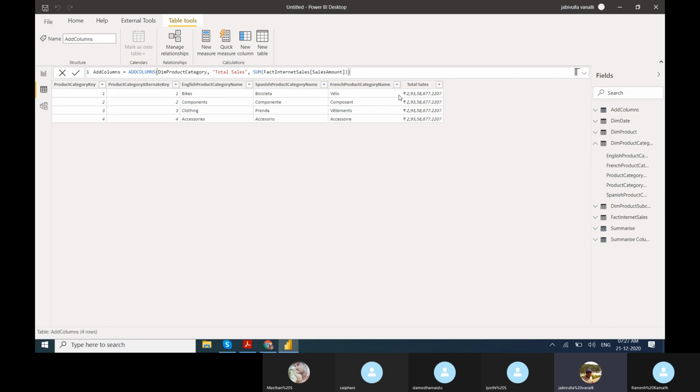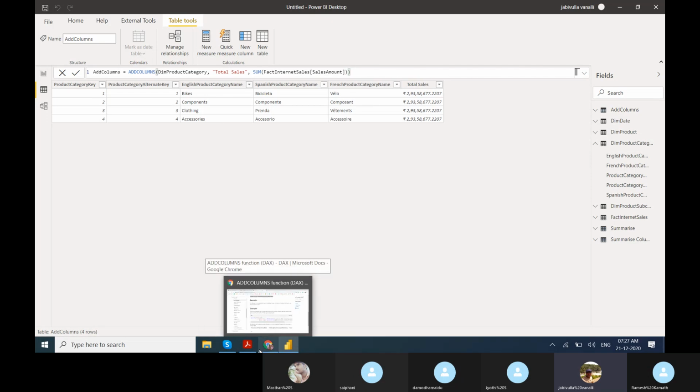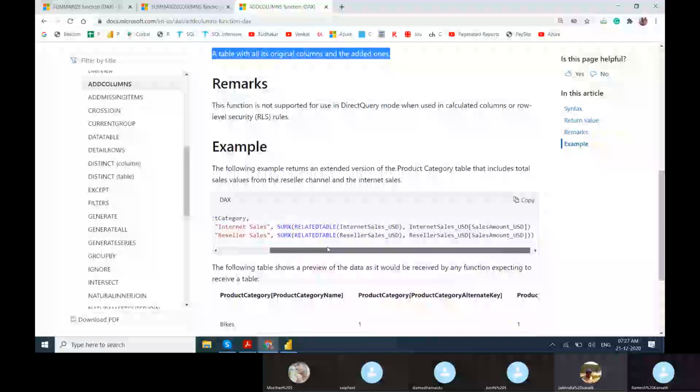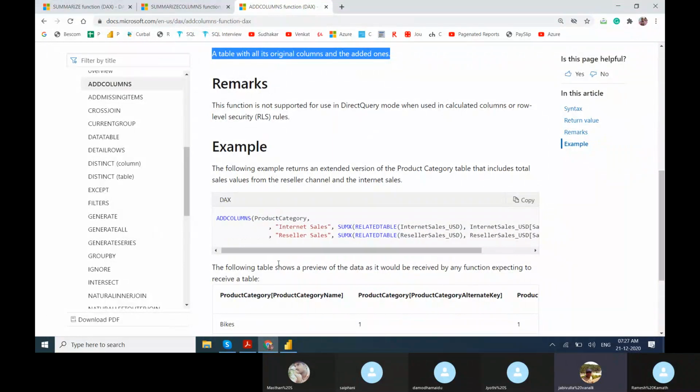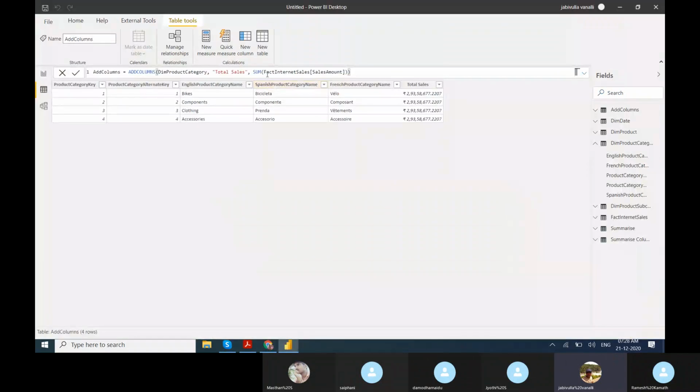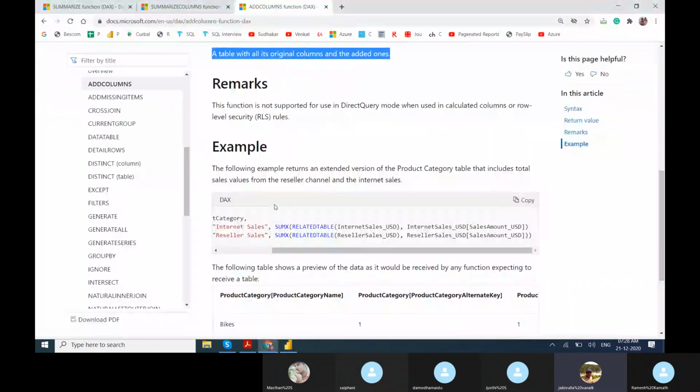Okay, this is fine. But what happens here? This total sales is only the total sales amount coming. It is not filtering based on the categories: bikes, components, and clothing and accessories. Then what is the scenario? Don't worry, I will explain. We can get the information from the related table. So for the related table, how can we get it? If you mention only sum, then what about sum x, right?